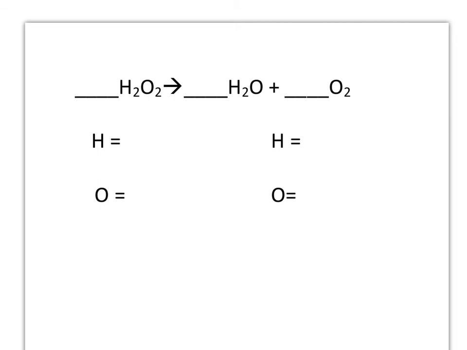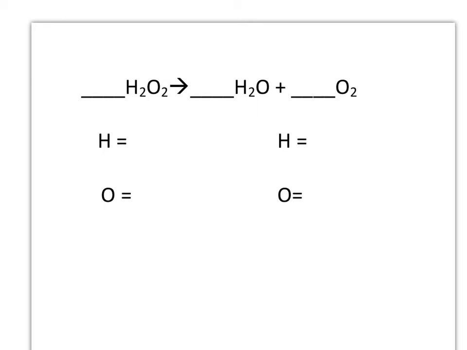All right, this is an example of a slightly harder one. You won't see too many like this, but the reason this is a little bit harder is you'll notice that on the product side, there's oxygen in 2 different places. Here and here. So you're going to actually have to add those oxygens together. So let's start with our list. We have 2 hydrogens on this side and 2 oxygens on this side.